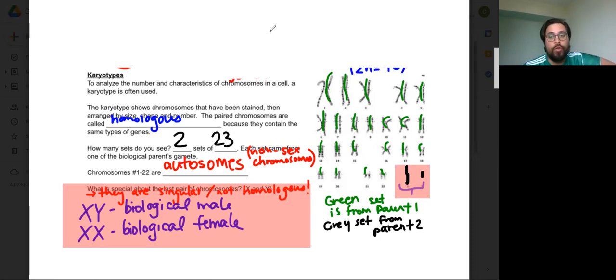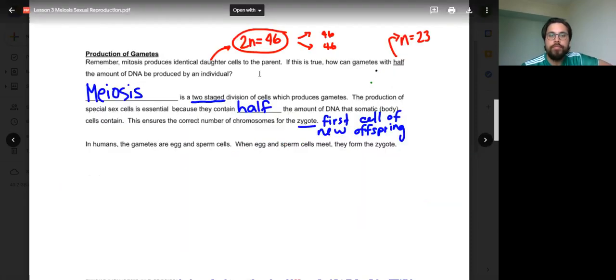But you're going to need to write down and draw down the whole process of meiosis and understand it in its entirety. So without further ado, let's take a look at how those gametes are produced. Because remember, mitosis produces identical daughter cells to the parent. That 2n equals 46 is reproduced. All of that genetic information is copied, and then a new set of that DNA is made for the daughter cells, and then it splits. Then it has 2 equal parts of chromosomal information that is the same as its parent cell.